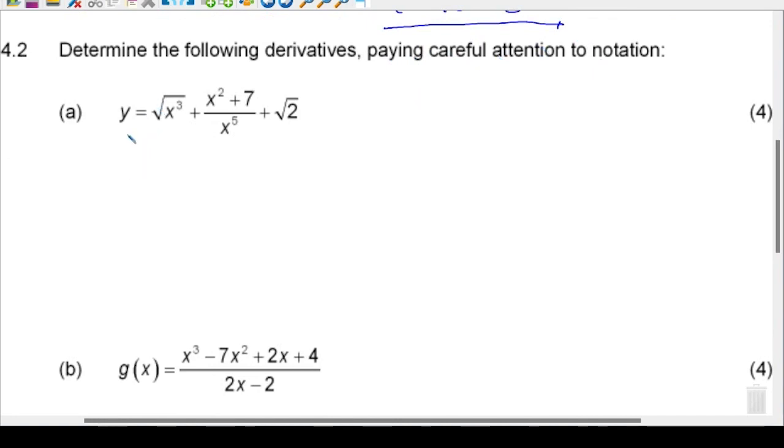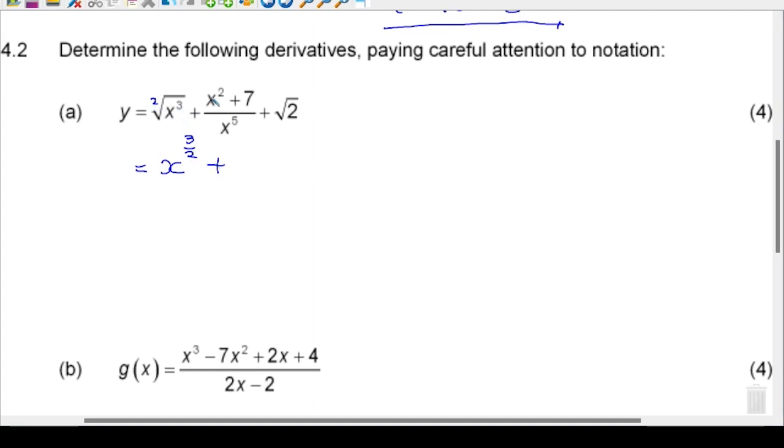Now what we're going to do is some differentiation using our rules, paying careful attention to notation. So really, really important that we don't call anything by the wrong name here. To start off with, I'm just going to use some exponent rules, and I'm going to change the square root of x cubed to x to the power 3 over 2. All right, that's an exponent idea. We're changing out of surd form into exponent form, x to the 3 over 2. Remember that the type of root goes as my denominator, and that 3 from the inside goes as the numerator.